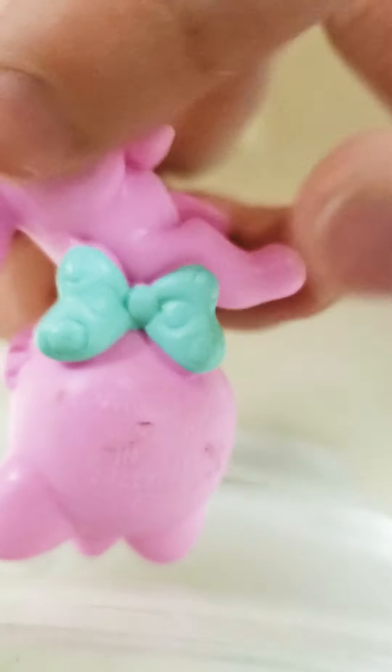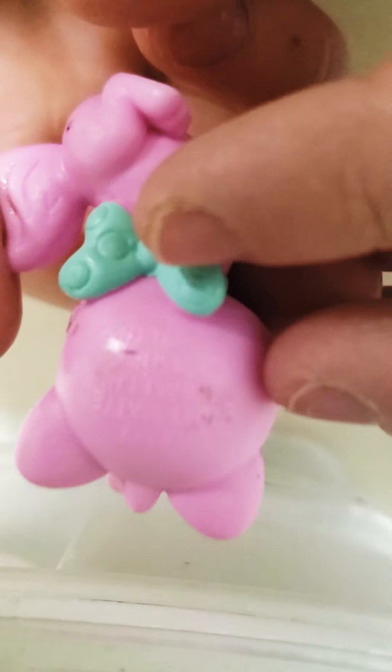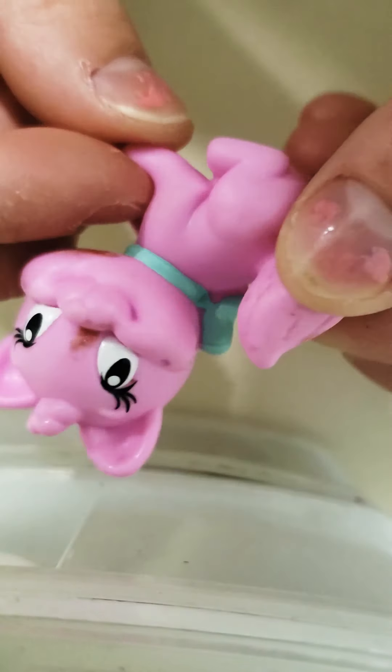The next one is the Minnie Mouse Animal Mystery, which I'm kind of excited about. I don't usually like Minnie Mouse, but it's an animal and a mystery, and I like animals and I like mysteries. It looks like a really cute cat — it's a really cute pink cat with a bow. In the back, I have no idea what it says, but if you can read that, comment down below hashtag I did it. But it's really cute.